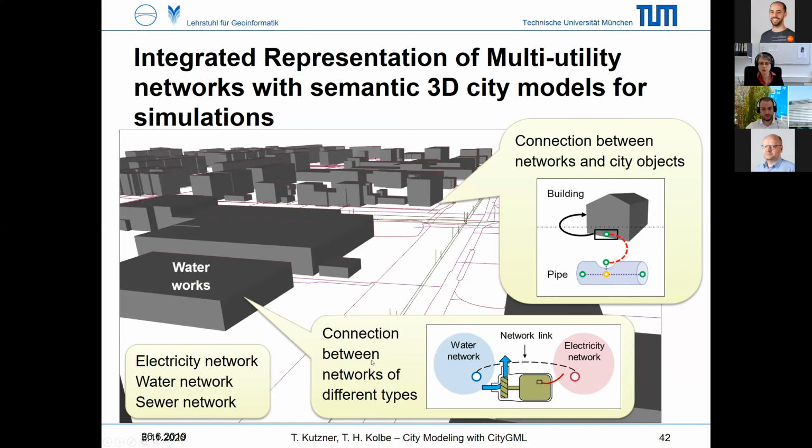And also we have a connection between different network types. For example, this water pump here connects the water network with the electricity network, so that we can really do this integrated modeling of networks.